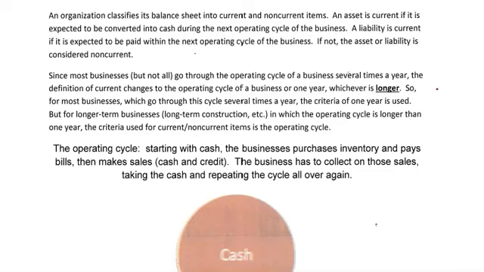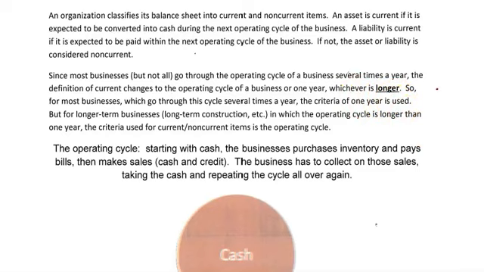So it makes the notation: what makes an asset or a liability current or non-current? Again, the asset is current if it's going to be converted to cash within a year or this period. A liability is current if it needs cash within this period. What's the line of demarcation between current and non-current? It's the operating cycle of the business or 1 year, whichever is longer. Guys, that's the key: whichever is longer.